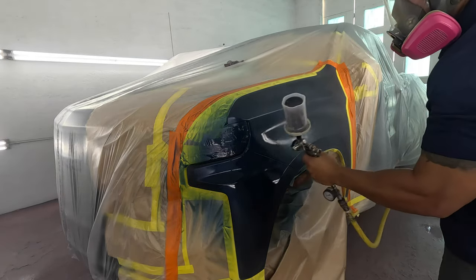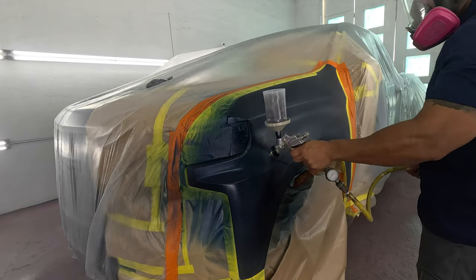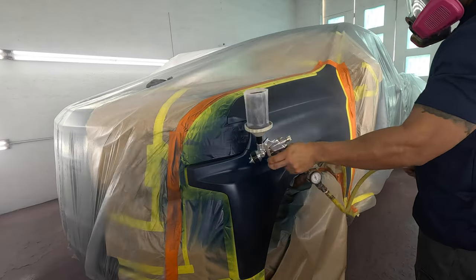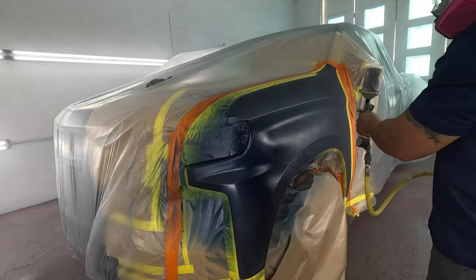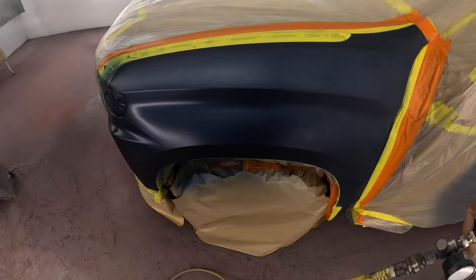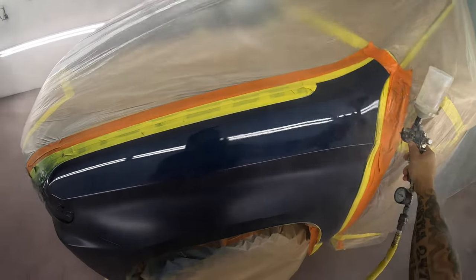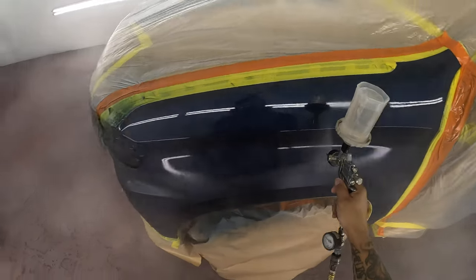I've done a couple videos on it already, and to be honest with you, I kind of like spraying with the gun. It's fun, you know, for the price I paid for it. It's $134, and the gun performs like a professional, higher end gun. Three coats of base. Now I'm going with clear coat. And you just look, the gun sprays, it lays down, it atomizes, it does what it's supposed to do.